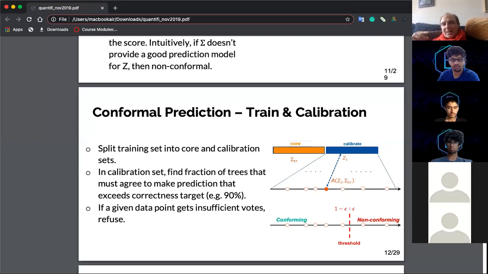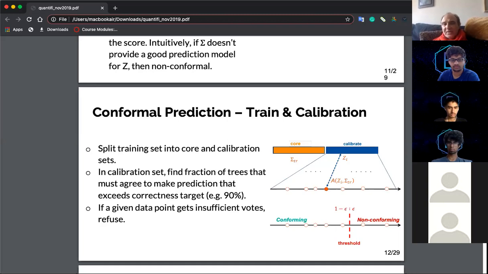But then the machine learning algorithm will normally give some kind of confidence score, which is not the same as a probability, it's just a score. And what we want to do is convert that score into a probability of error. So in the case of a random forest, for example, where there are a lot of decision trees, what we might say is, we're going to trust the outcome of this random forest. Let's say it says the person is sick or the person is not sick. We're going to trust that if 70% of the trees agree. But we don't know a priori that 70% is the right number. So we're going to have to calibrate to find that out.